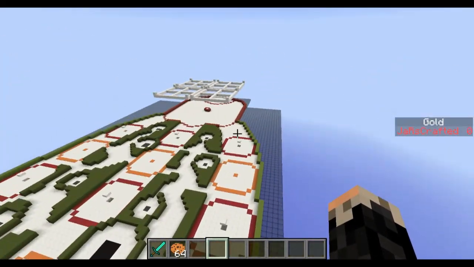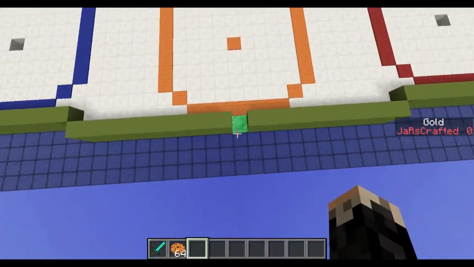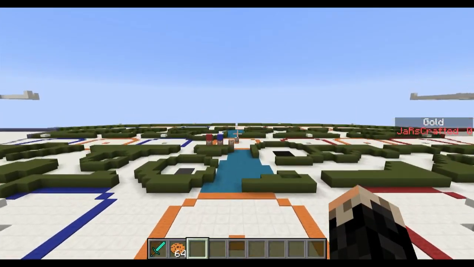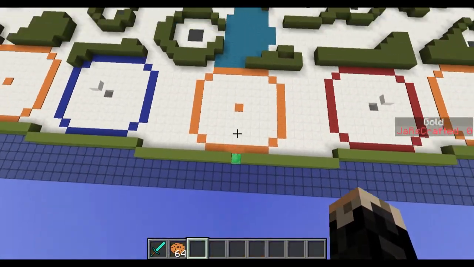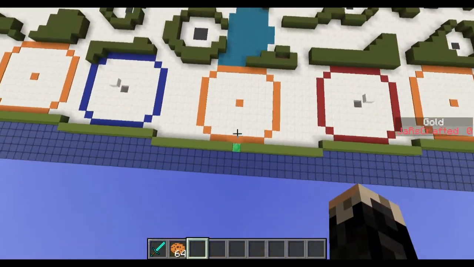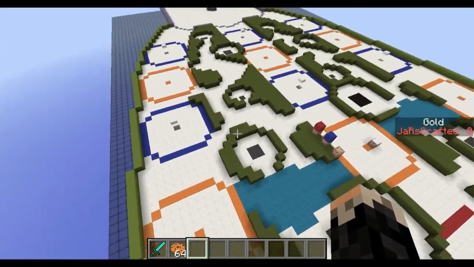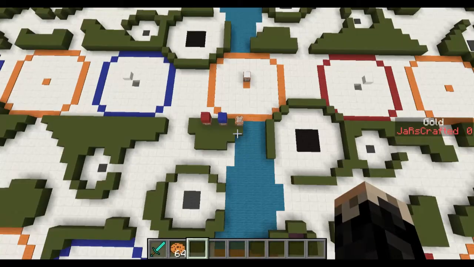The blue and the red side are mirrored. So if you look at these emerald blocks that are on each side, you can very clearly see the middle line. You could imagine a mirror being placed right here. Yeah, pretty much like that.